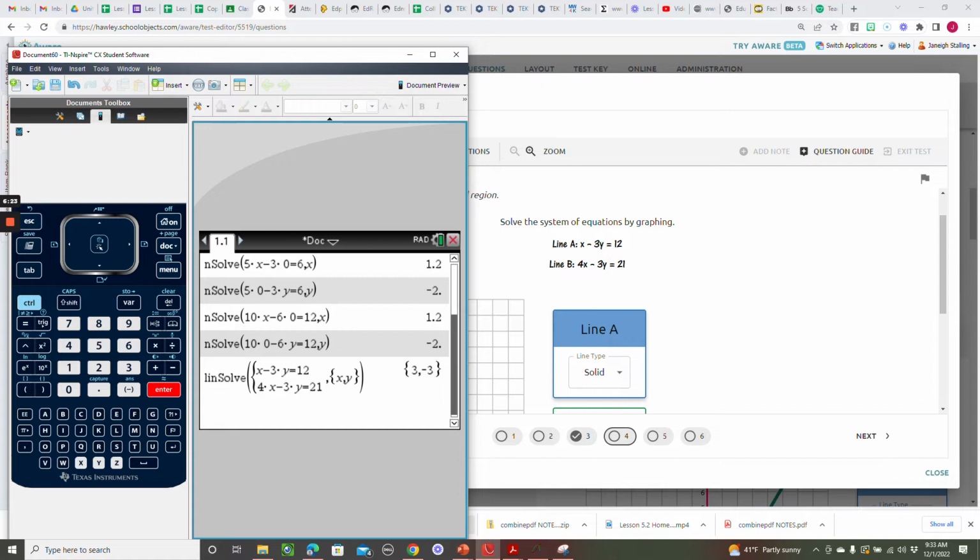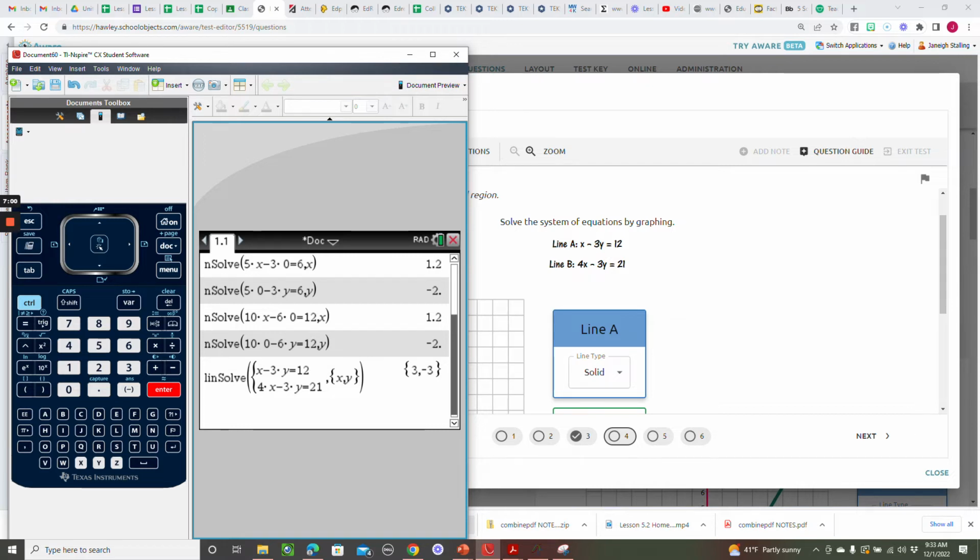All right, here we go. The first equation, x minus 3y equals 12. Remember, slope is negative a over b. So what's a for that first line? What's the number in front of x? 1. So it would be a negative 1. And then the b value is a negative 3. Again, type all your fractions in the calculator to get them in simplest form.